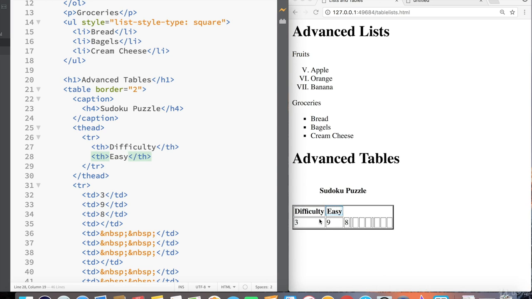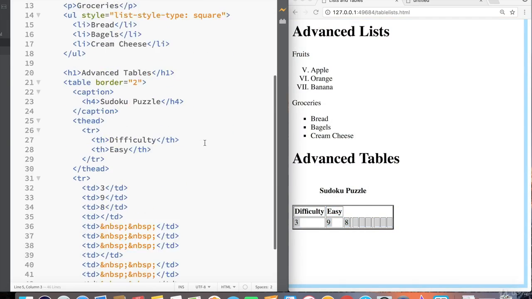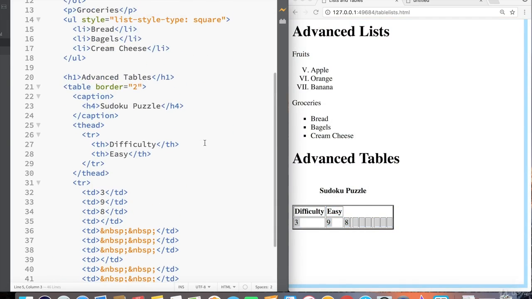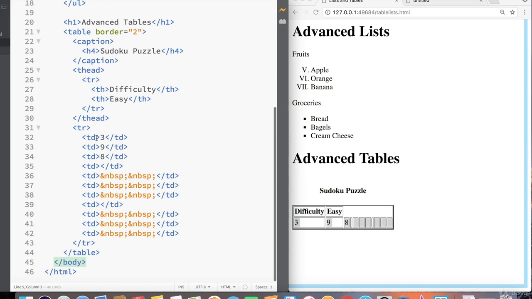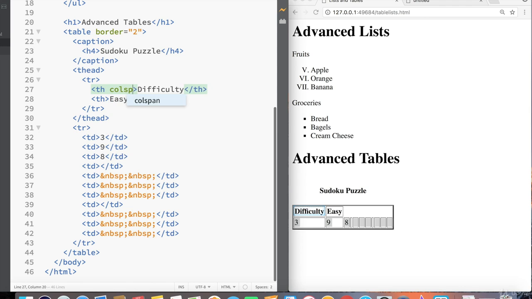But note that that kind of messed up our spacing here, right? That messed up our spacing a little bit. So in order to give this slightly better spacing inside of the table, all data properties also have this property, and then the ths also have this property. And this property is going to give us a little bit better spacing with our th tag. So I'm going to give it a property called colspan. I'm going to set that equal to, let's just say 5 and see how that looks.